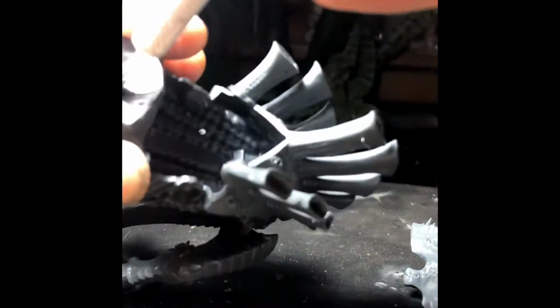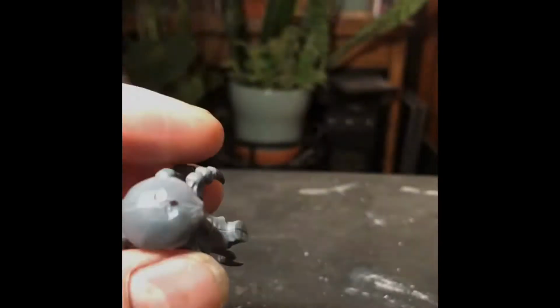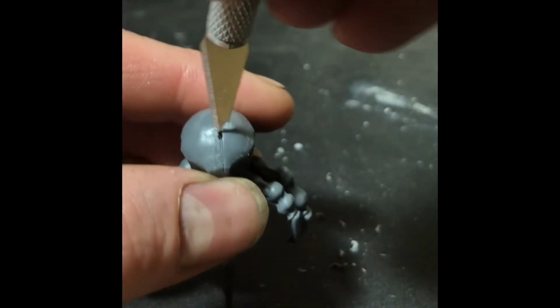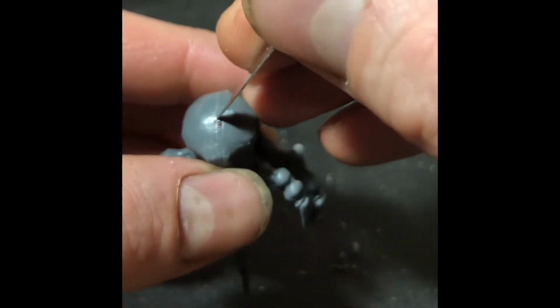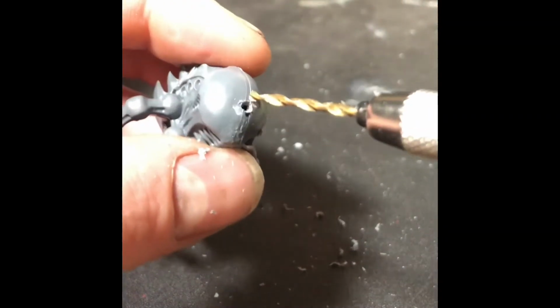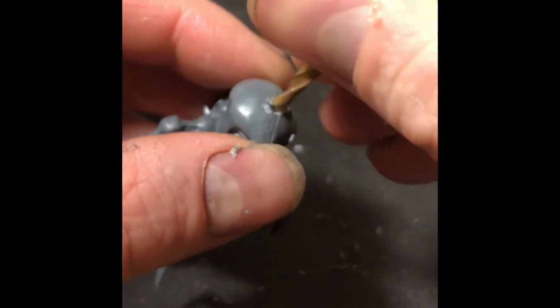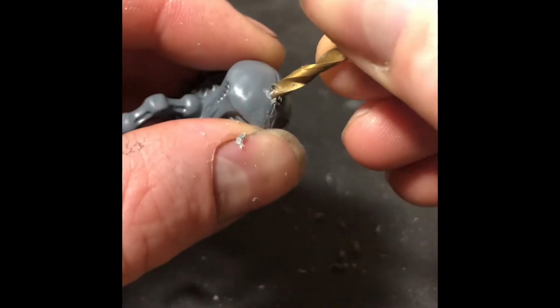You start with the pilot hole, the 5/64 or 2 mil, the 1/8 or 3 mil, and then the 13/64 or 5 mil. We'll put a 5x1 mil magnet in there. I like to put a dot so when I eyeball it like that, I can kind of see where the dot is in relation. And then in this case, I knew I wanted to go above the dot, so that's where I start the pilot hole. And then we're gonna go same thing to the 2 mil, 3 mil, 5 mil. So 5/64, 1/8, 13/64.